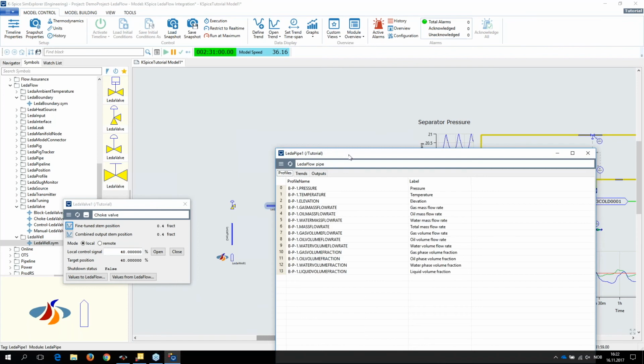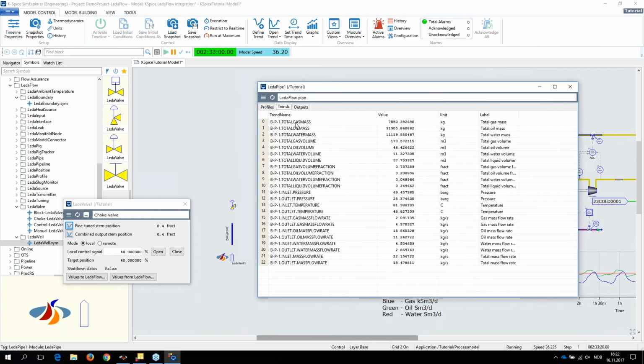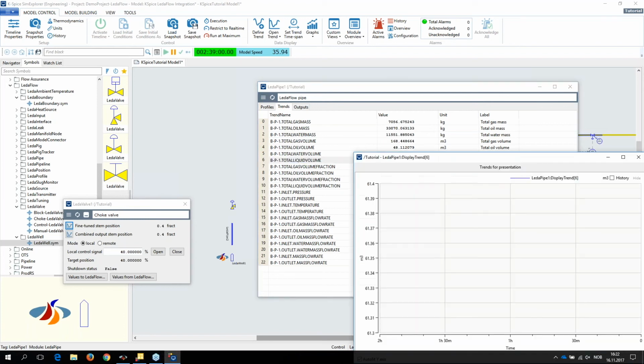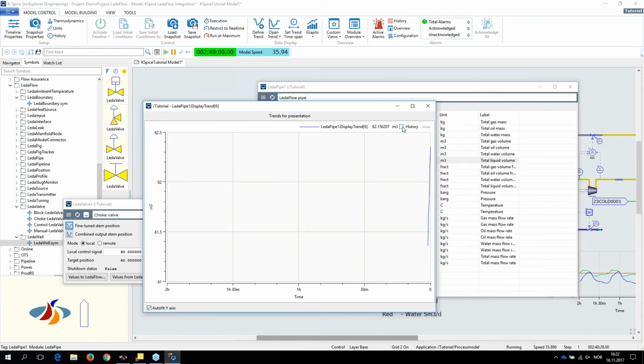We can also bring up any kind of trends from these pipes. We can look at the total liquid volume, for instance, in the pipe. You just need to right click on any value and display that as a trend. You can enable history to make sure to save these values for later use.